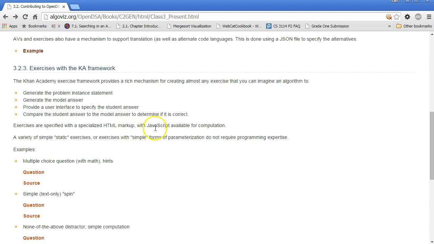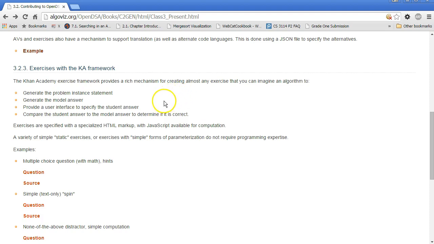And the next thing I want to talk about is the Khan Academy framework. So the exercise framework gives us a very rich mechanism for creating exercises. The virtue of this is how flexible it is. The downside is it's a lot like programming, which if you don't like to program, you might find to be a problem. But the format for the simple exercises is pretty simple, pretty straightforward.